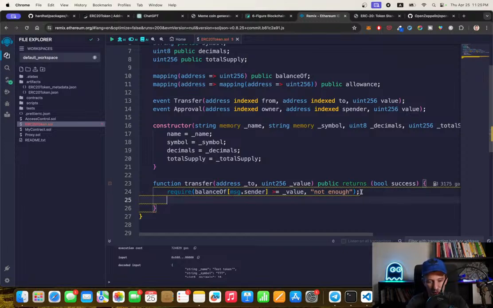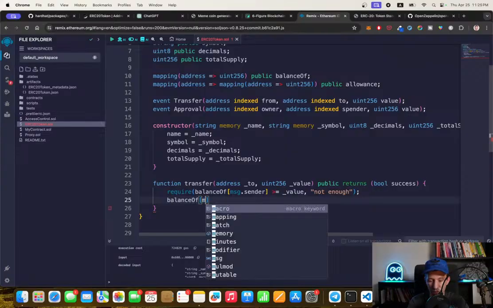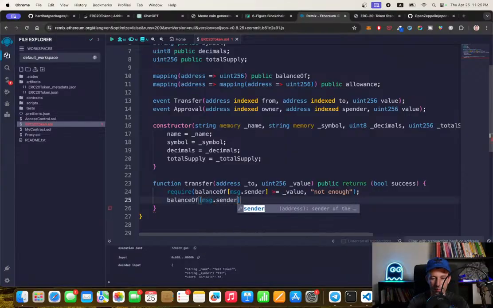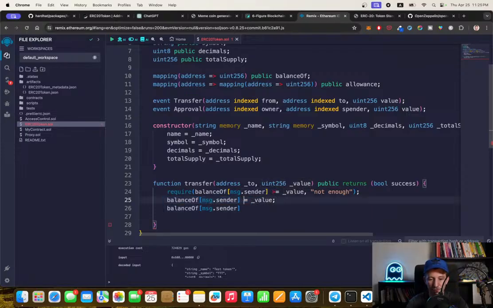Then what we're gonna do, once we've checked that, is adjust the balanceOf. So we're gonna start with your balance. We're going to remove the value that you want to send, and here this is the decrement operator. So basically this is equivalent to if we did this. That's the same thing.